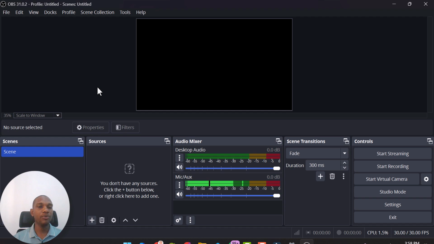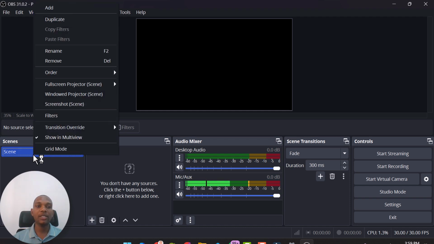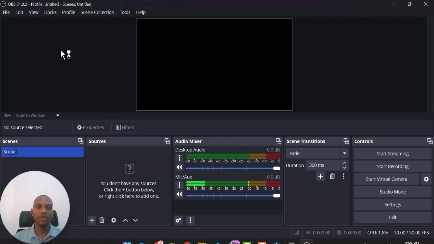Okay, so let's take a simple scenario where we have a church, we have a pulpit section, we have the choir, and we also have the congregation. For this example, we'll just be setting up 3 phones, one that faces the pastor, one that faces the congregation, and another the choir. So let's set up the first scene. I'm going to call them scenes. Automatically we have one scene already added here. We can right click on it and say rename. Here I'm just going to call it front stage.